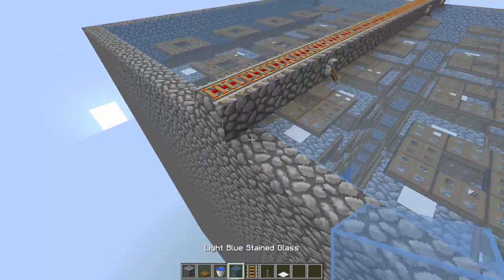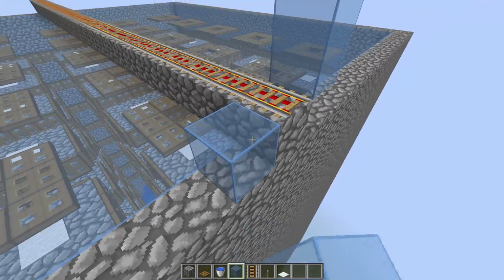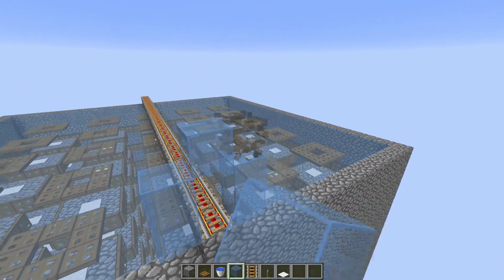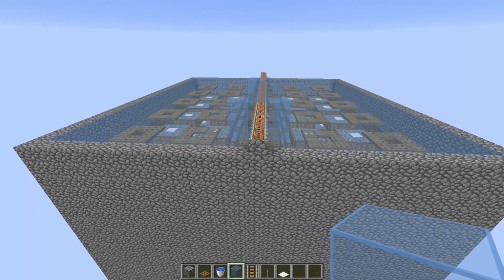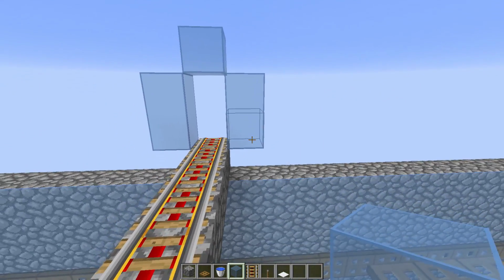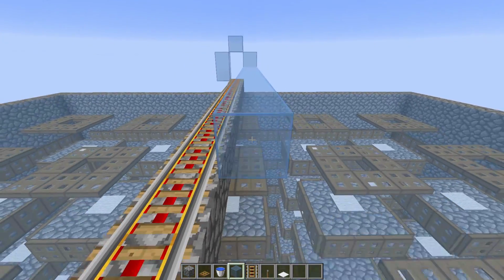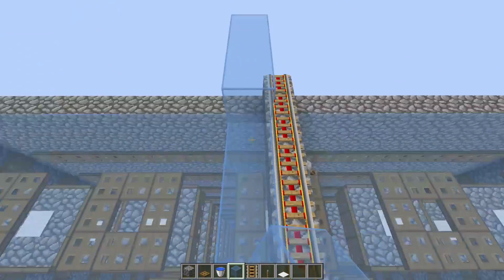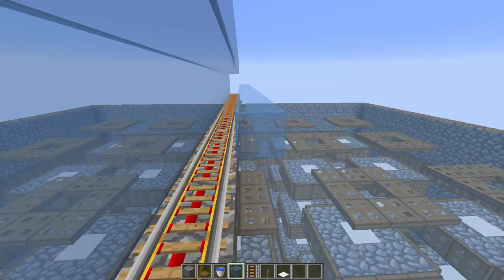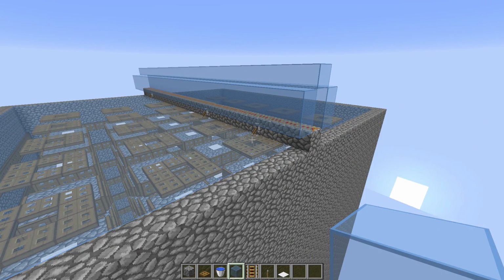And again, like last time, obviously we need the space to put in our minecart, so that's the sort of shape that you need just so that your minecart can get through. And we're just going to do this all the way from one end to the other again, and again it doesn't need to be glass. I just like to use glass so I can see. There we go, that was nice and easy.